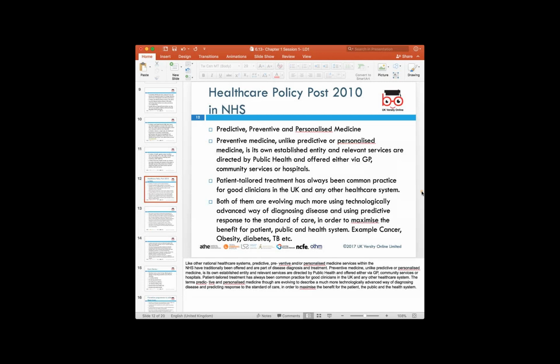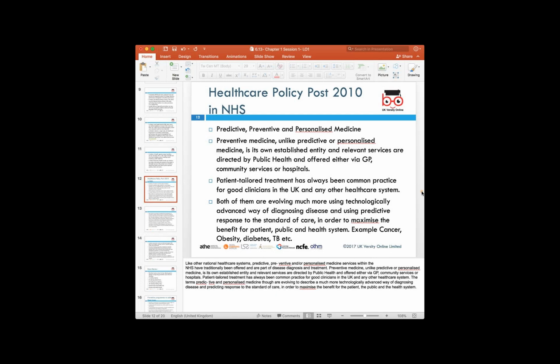It is important to state here that there are lots of changes which have happened in the NHS. But the changes which have happened after 2010 in terms of healthcare policy are something we should understand. They are important to us because, over the years, lots of changes have happened, but the ones that are important are those we could look at in the last 10 years from a point of view of study.